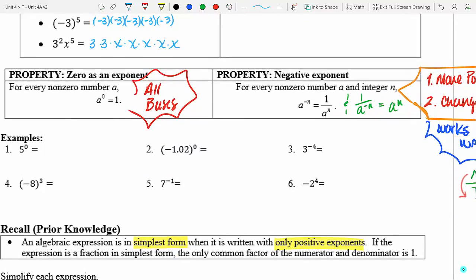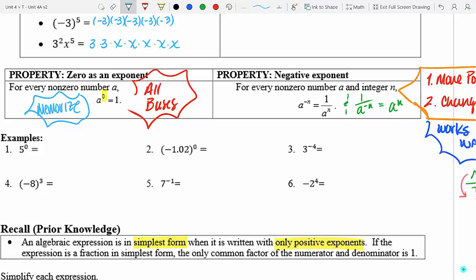The first property is pretty much what it says. There's not a lot to say about it. It's that any base, any at all, variable, number, whatever, raised to the 0 power, it could be a smiley face, its result is 1. That's just the property. That's the way that it works. Don't question it. Just memorize it. Actually, let's write memorize down. You may already have memorized it. So that's just one to memorize. Every time you see anything to the 0 power, it's 1. I don't care how big and complex it looks.